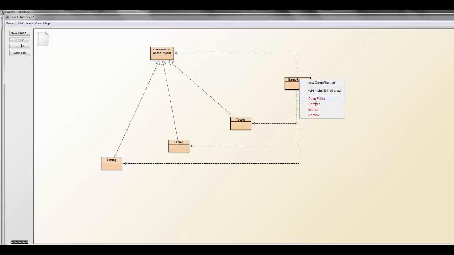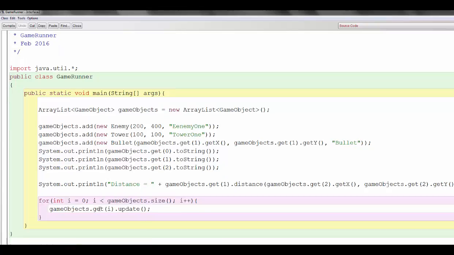But notice I still can come over here and still have an array list, and now I have an array list of game objects. Game object is no longer an abstract class. It's now an interface, but that's no problem. Now I have an array list where every one of my subclasses is going to have all the necessary methods that I need to function inside this game. And so I have an array list of objects derived from interfaces, or that implement interfaces rather than extend the class. And that's it.